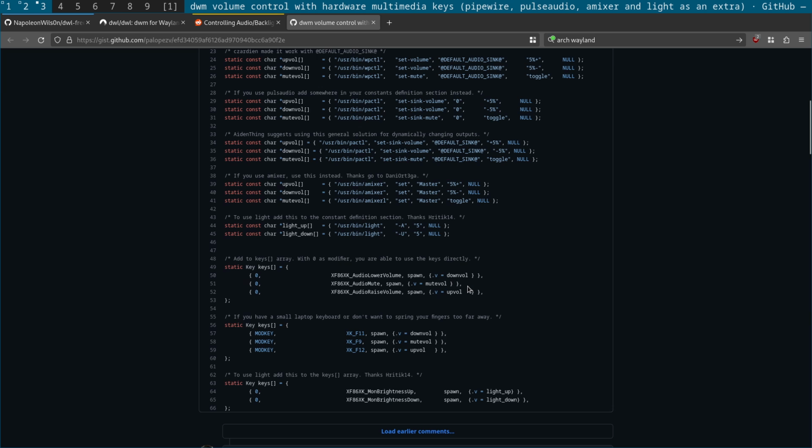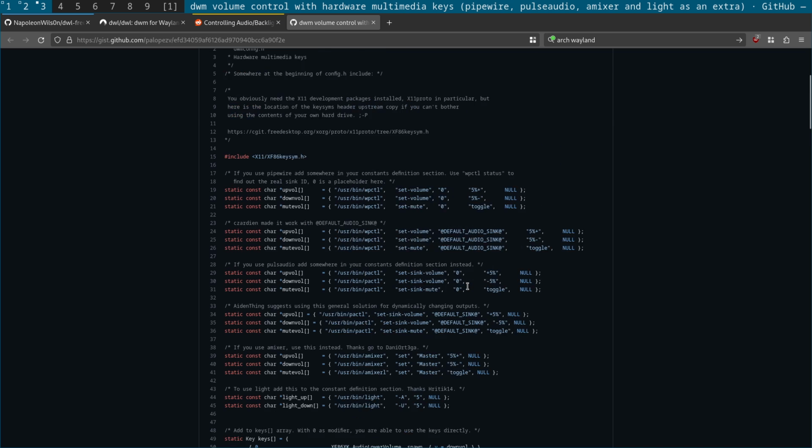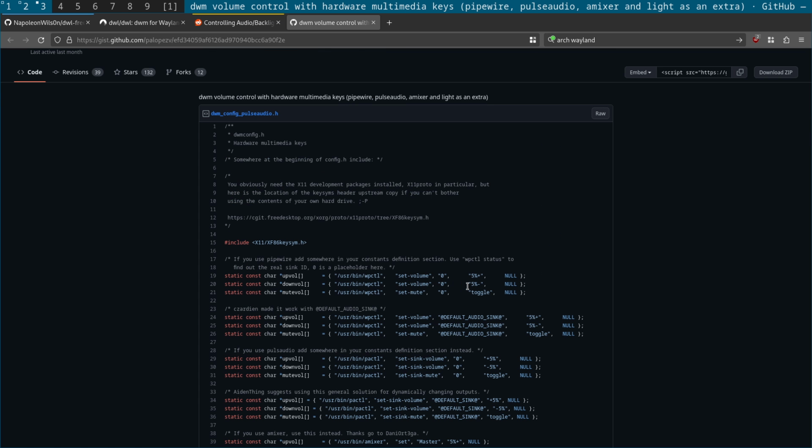There's also bits of code floating about for keyboard backlight and that sort of stuff. But you're going to need to be careful about randomly copying bits of code. You might have to do a bit of reading up on C.